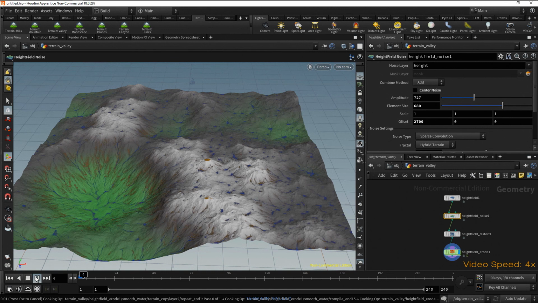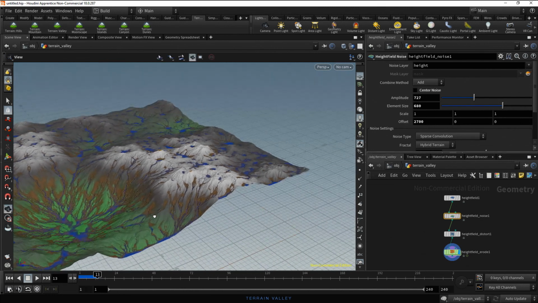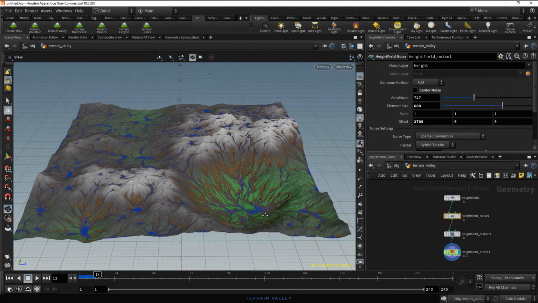Play the simulation. Okay, that looks interesting. With a basic terrain network and almost with the default parameters, we have managed to get an interesting terrain. Well, that concludes this video.